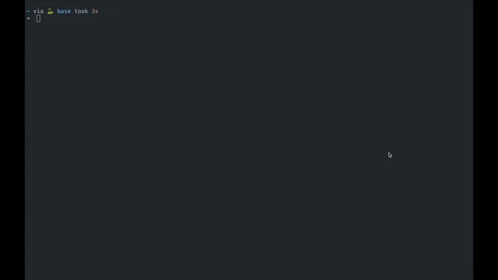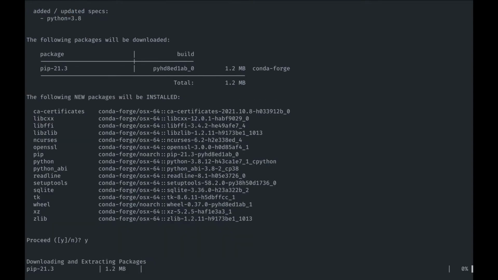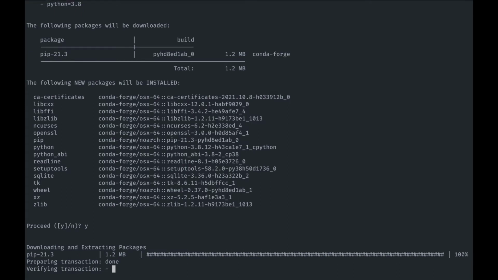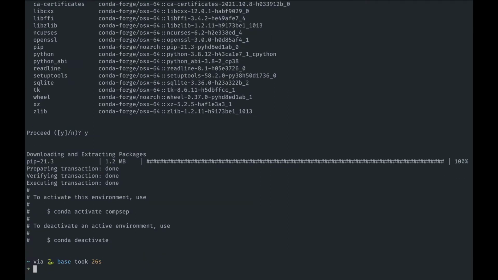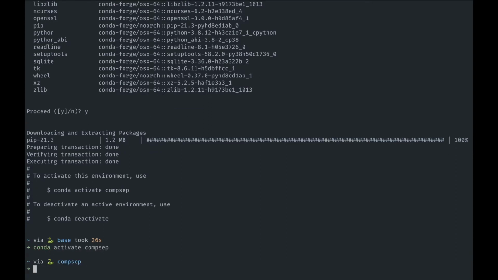So let's get started by creating a new Conda environment. This may take some time. Okay, once the download is complete, let's activate the environment, and then we can do pip install Cosmoglobe.